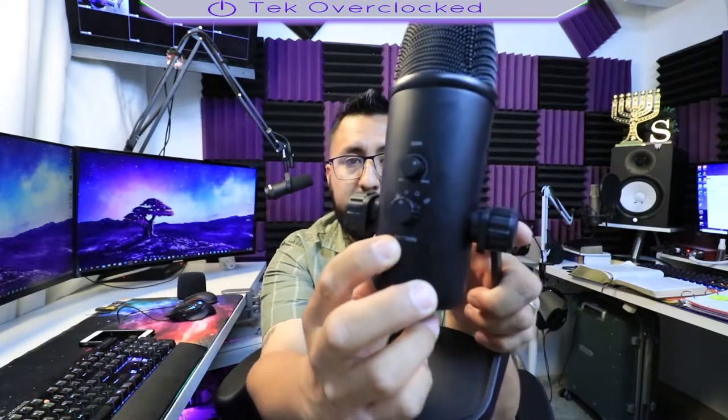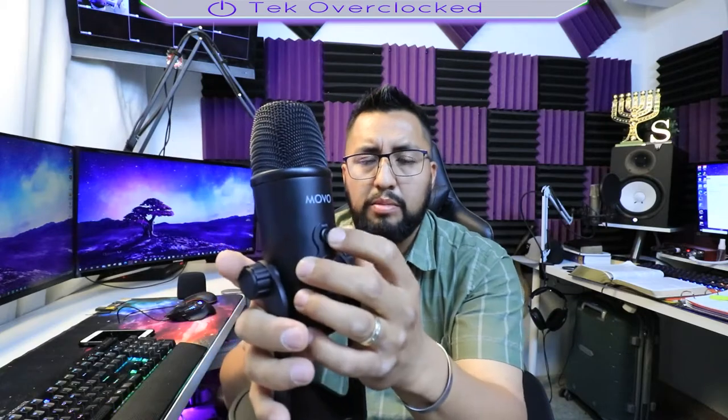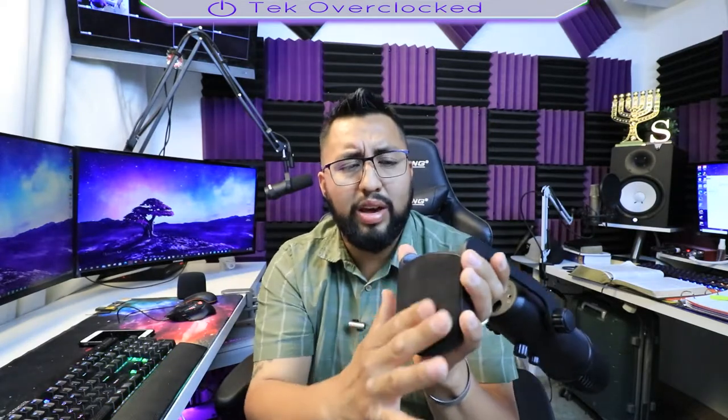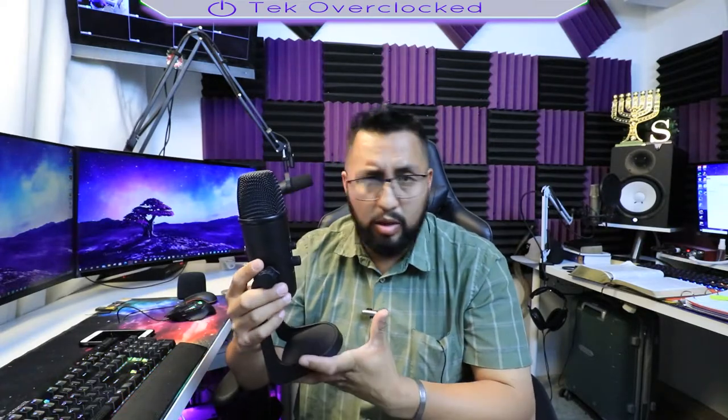For someone who doesn't know patterns of microphones, it would have been nice if they put the names in here. The front of the microphone, we got the headphone volume knob and we got a mute button. The construction of the microphone is very, very solid, I do have to say. At the bottom, we got a 90s lighting rubber pad and we got a mug coffee holder right there. I'm only kidding. So the microphone feels very solid, but that's not what it's all about.